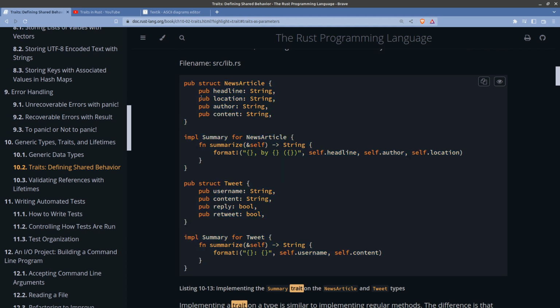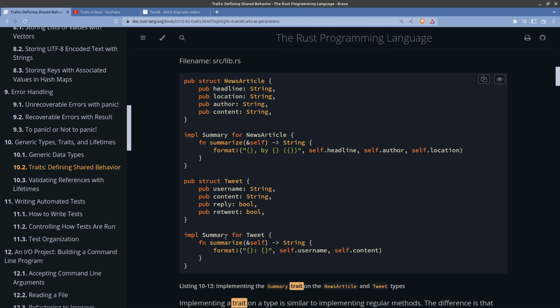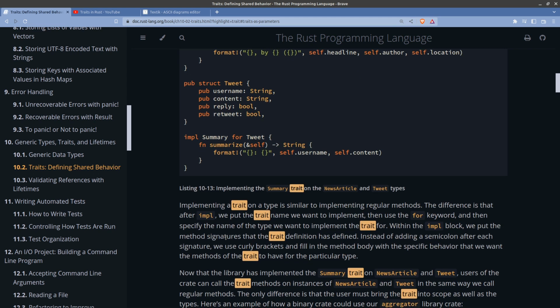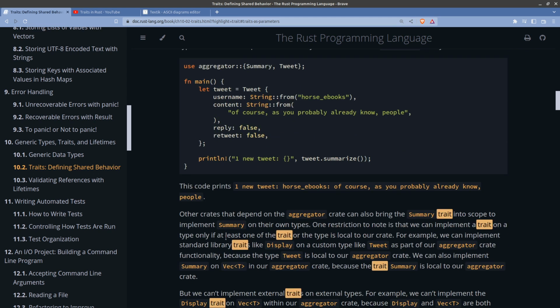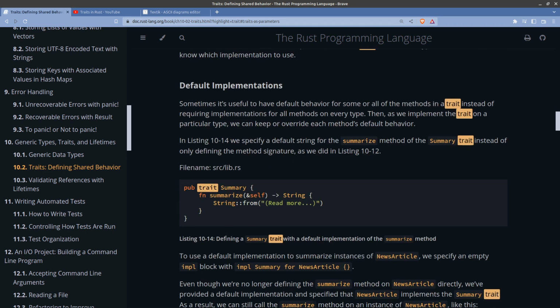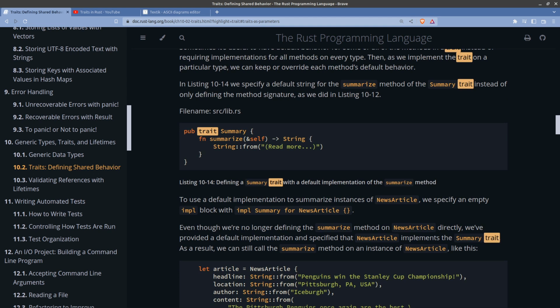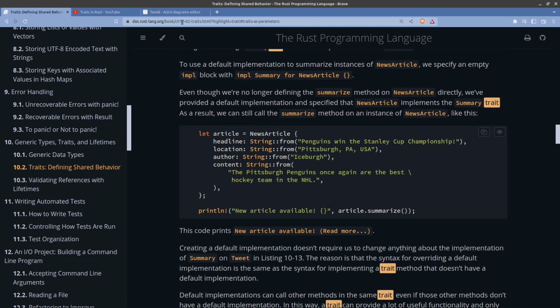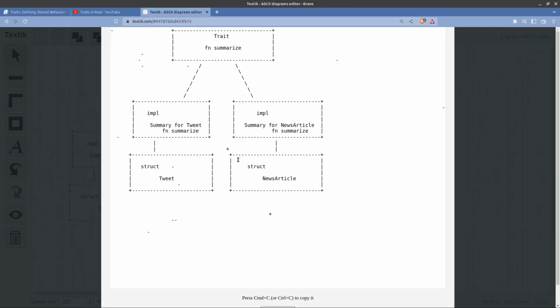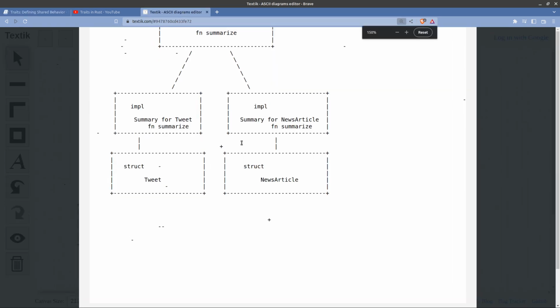You've got struct, implementation, struct, implementation. I'd gathered that much already, but tying the implementations to the struct and then tying the implementation to the trait, all I did was actually end up drawing it, and I thought I would just share this as well because I think this really sums it up.